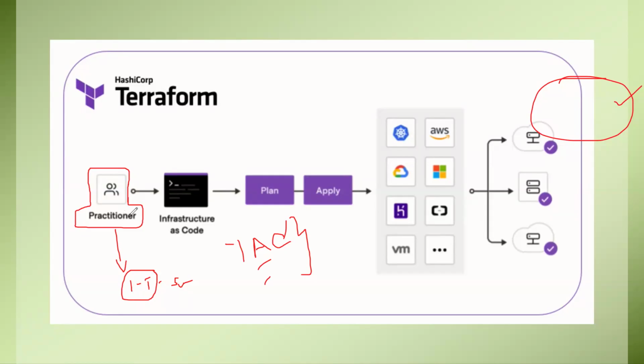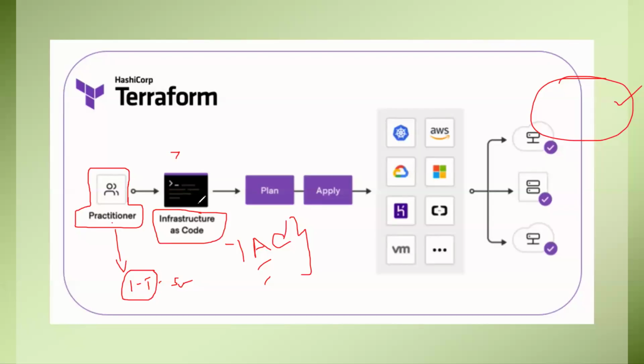What they do is write in-house scripts, like shell scripts, to manage infrastructure, but shell scripts have some difficulties. They are not that easy to write and manage in the longer term. So to eliminate the complexities of writing and managing shell scripts, we recommend they use an IaC tool like Terraform. Once we introduce an IaC tool, the practitioner, that is your IT team or support team, will be preparing the code like a Terraform script.